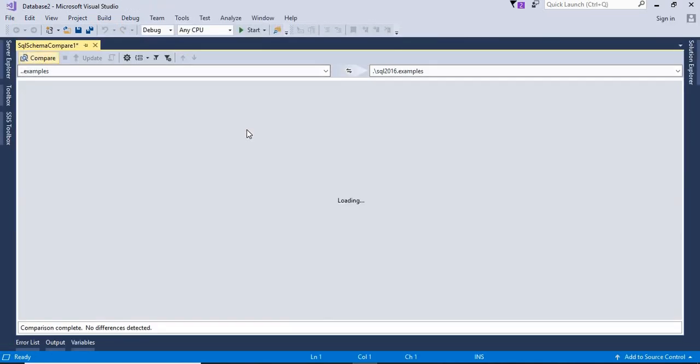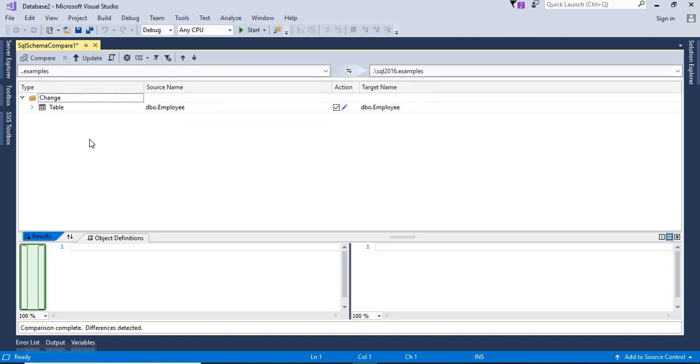Now let's click on compare again. The first scenario is clear: if you do not have any differences between two databases, it doesn't show anything. If you have differences, we'll see how it shows. The differences that exist will be highlighted here. If there are no differences, then you won't see anything here. Now at the extreme bottom left, you can see initializing the comparison, meaning it's running. Earlier I didn't have anything, now I have it. Comparison complete, differences detected.